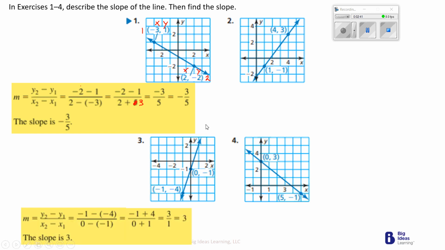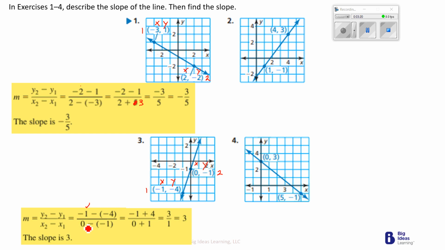You have number 2. Number 3, we see that we're going to have, again, we're going to replace y. This will be our 2 over here, and this will be our 1. So y2 is negative 1. Remember, these are all in x, y. Right? That'll be our negative 1, and that means we're taking away negative 4. So taking away negative 4, which would be adding 4 over here, and 4 minus 1 is 3.